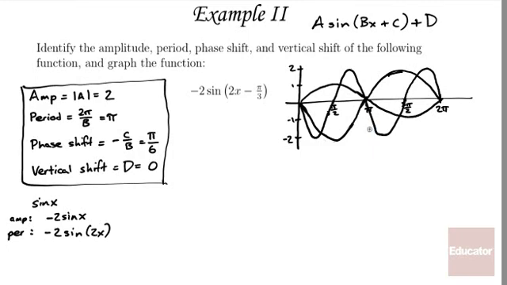Next, we've got to do the phase shift. That's pi over 6 units to the right. So the phase shift, what I'm about to graph, is -2 sine of 2x minus pi over 3. So that takes the whole graph and it shifts it over pi over 3 units to the right. Let me do this one in red. So I'm going to take that last graph and shift it over pi over 3 units to the right. So instead of starting at 0, 0, it starts at pi over 3. And it's going to come back down to 0 at 5 pi over 6.